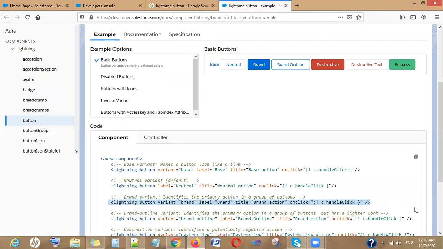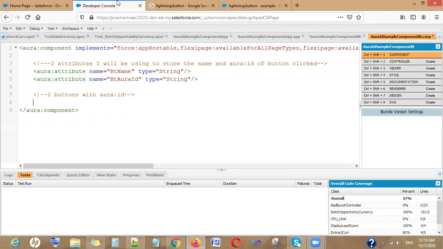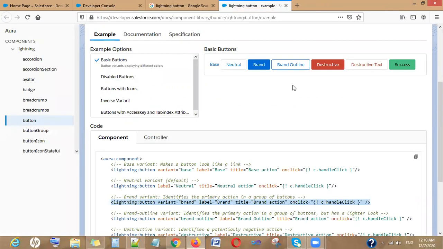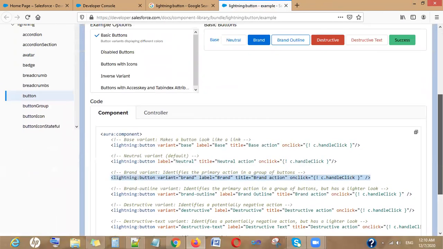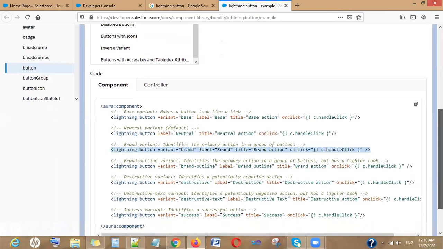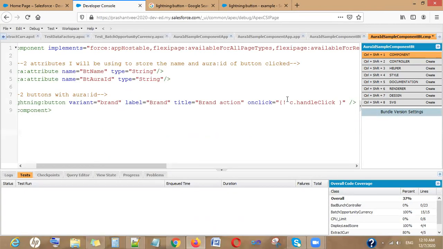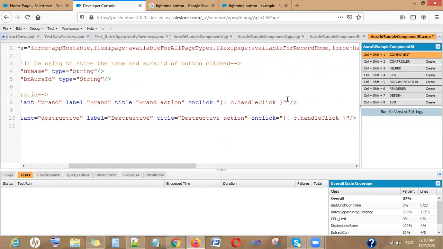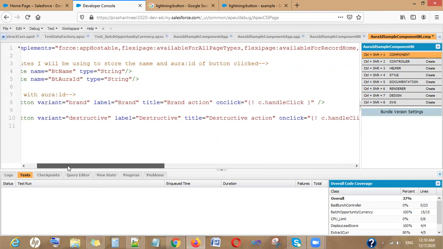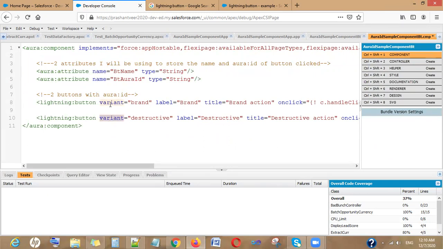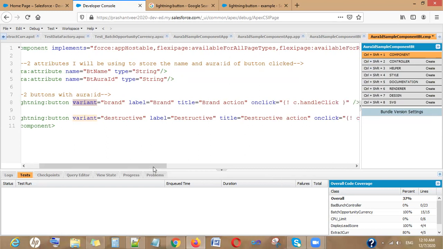So I will be using one with this color, this brand, and one I will use as destructive, so that I can show you the identity difference. This variant makes the difference in coloring, how it looks.